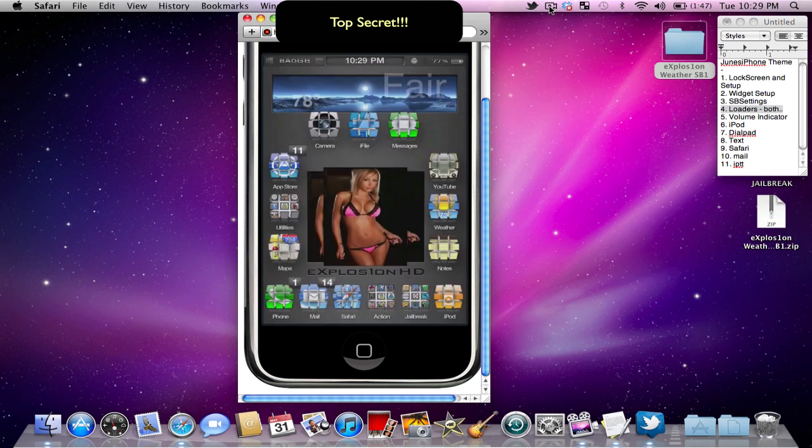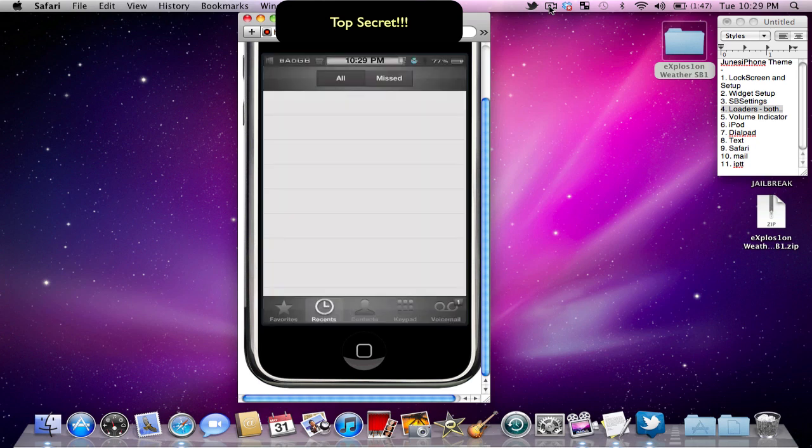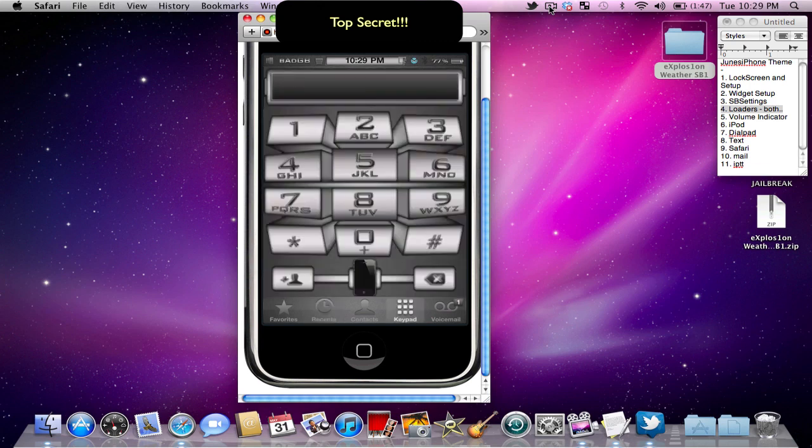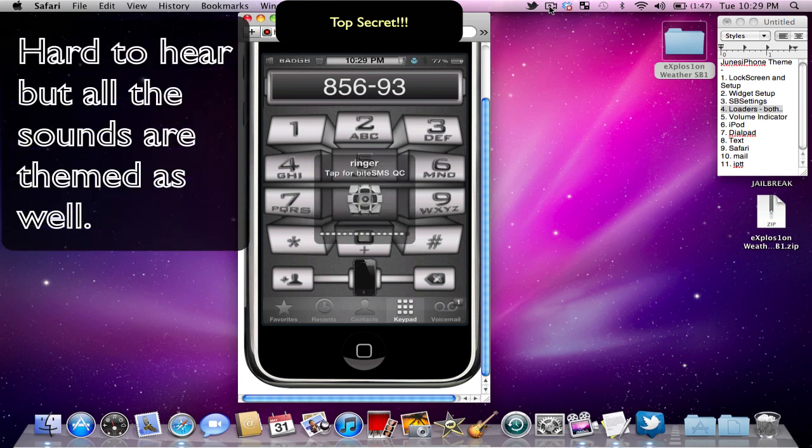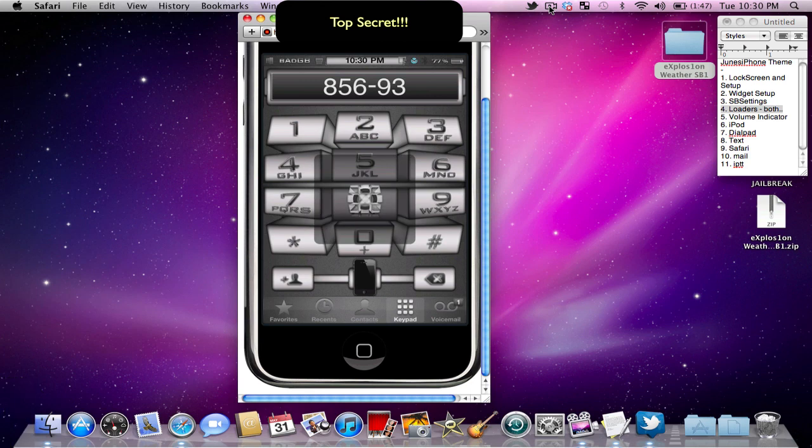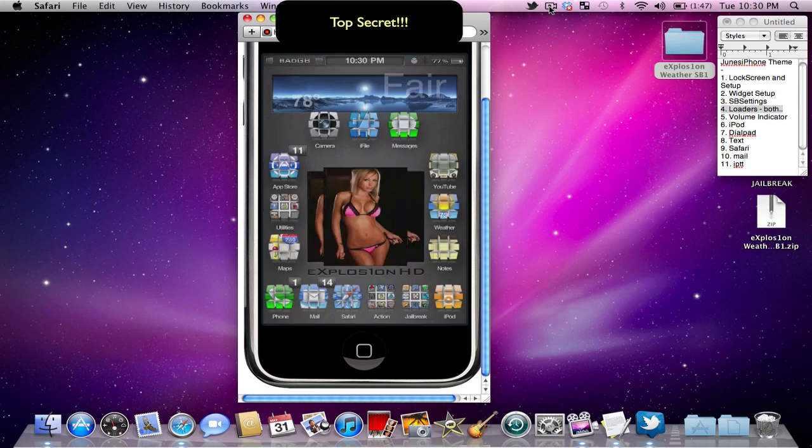The other thing I wanted to show you was the dial pad, real quick. 3D dial pad, pretty awesome. Really, really nice. Show you the volume. See the X and the open there. Things I hadn't shown you in the previous videos. Okay, so we'll get rid of that.